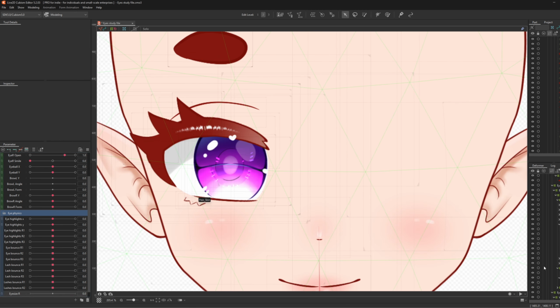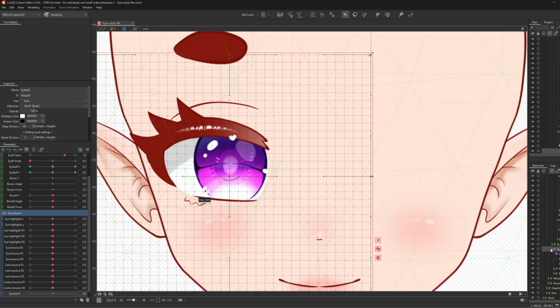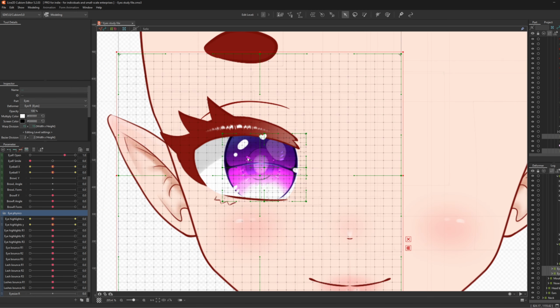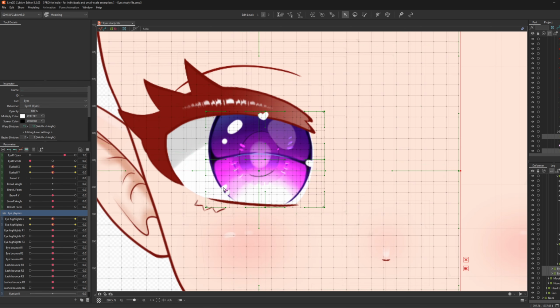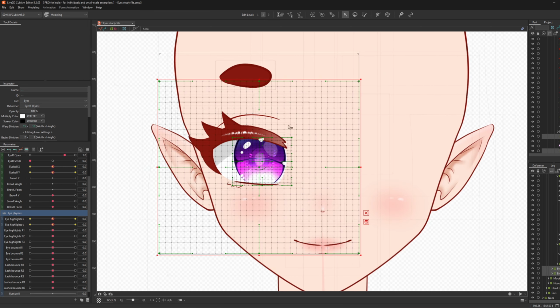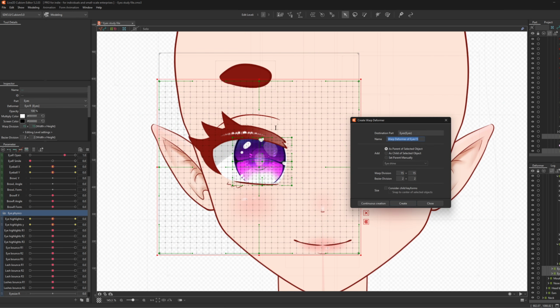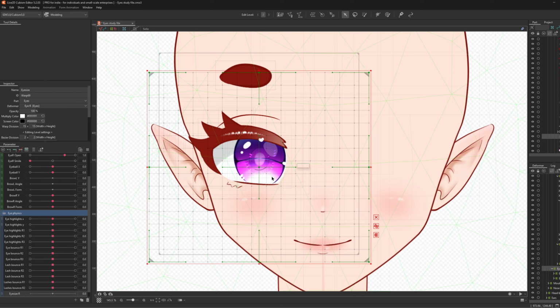Okay. And then we want to take the eyeball. We don't take the shine with it. You know what? Let's take the shine with that. That is a preference thing, by the way. You can take the shine with that or you cannot. For this model, though, a lot of the shine is on the edges, so I do want to take the shine with this. Okay. And we say this is eye size. Cool.